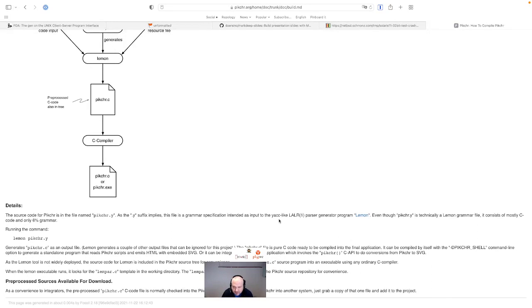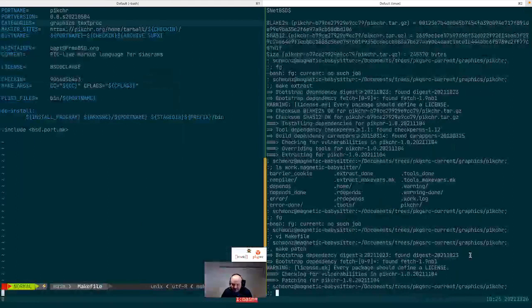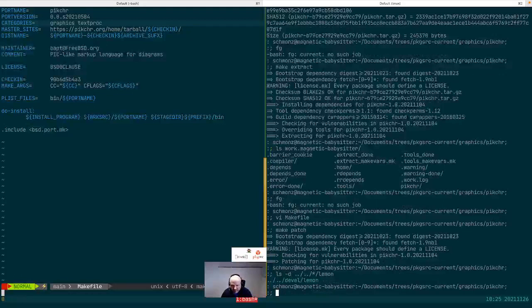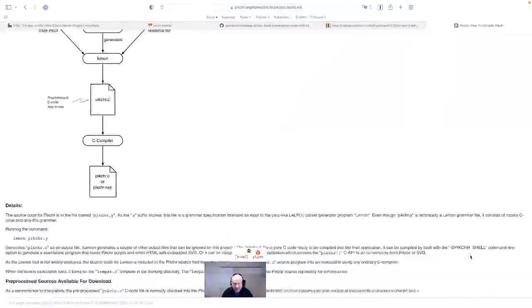You're supposed to run that through lemon. What? Okay. Do we have lemon in package source? Maybe. We do. So we might be able to do this as intended.